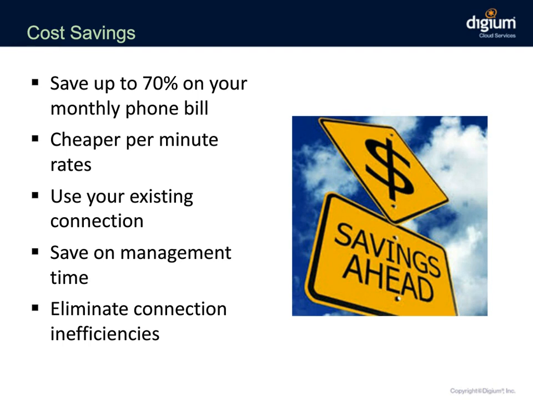And then you eliminate connection inefficiencies. PRI is extremely reliable. It's very good. There are lots of people that will continue to use PRI for a long time because it definitely has its advantages. One of the inefficiencies with PRI, however, a lot of times is that, say, a PRI allows you to take 23 simultaneous calls on one PRI connection.